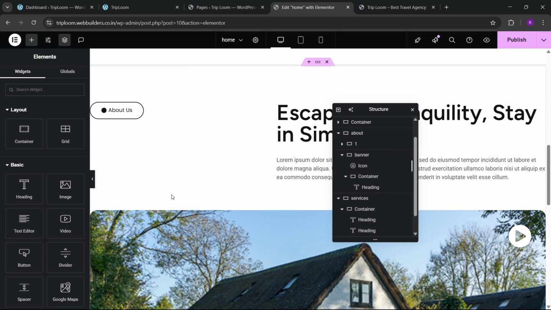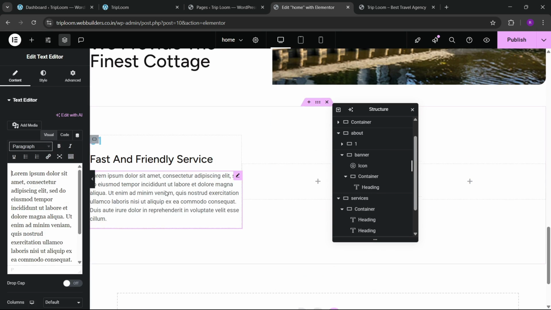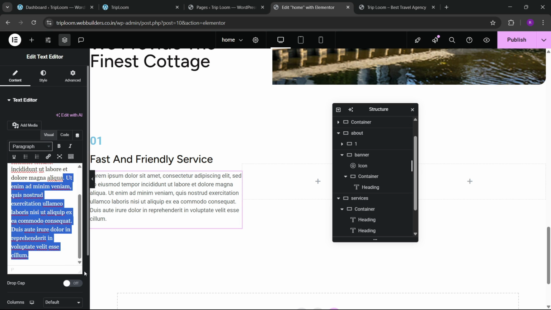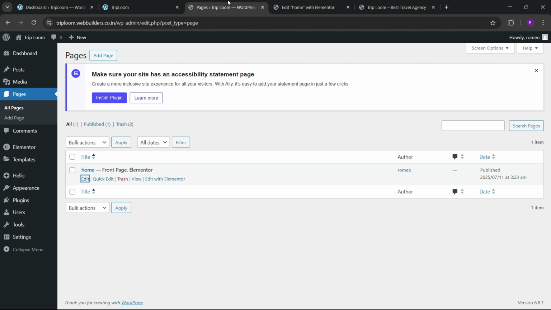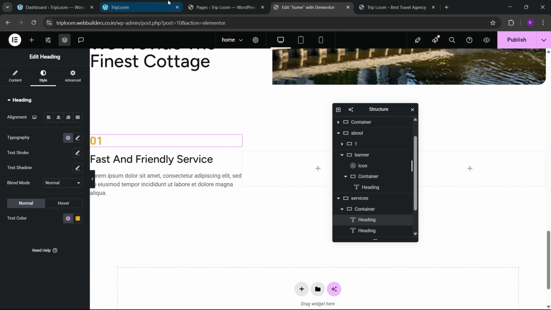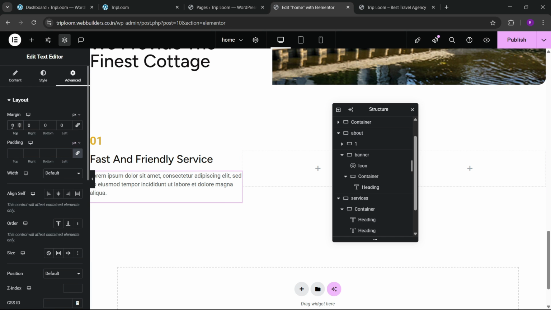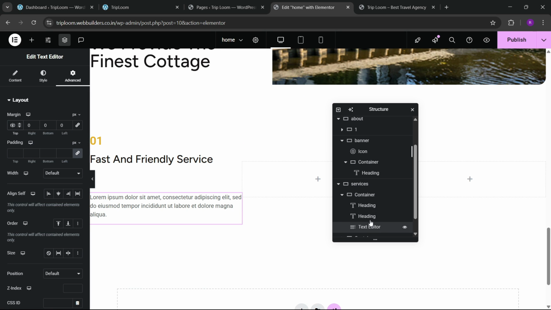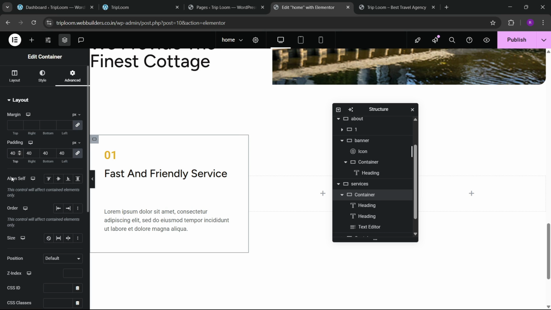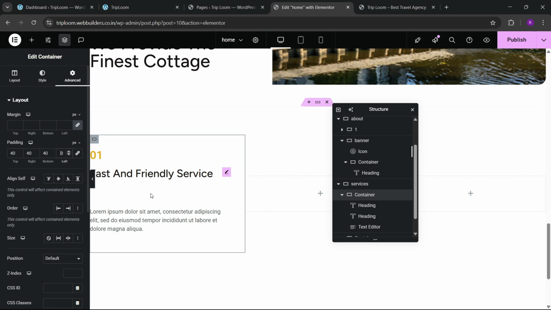So let me copy this lorem ipsum from the top, and here we can go to this and paste. So we don't need this much, so let's keep a little bit of content here. So we gonna delete this. Okay, so this much content is good, and also we can go here. We gonna use the golden color which we have made like this, and now we have to keep some space here, so we're gonna put some margin like 40 or 60. Also we can go to this, here we can put some padding of 40 also, and let's remove the padding from this side.